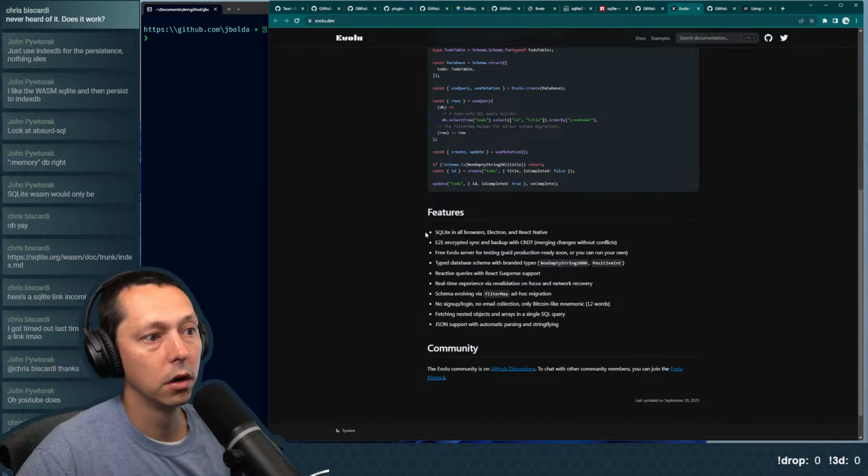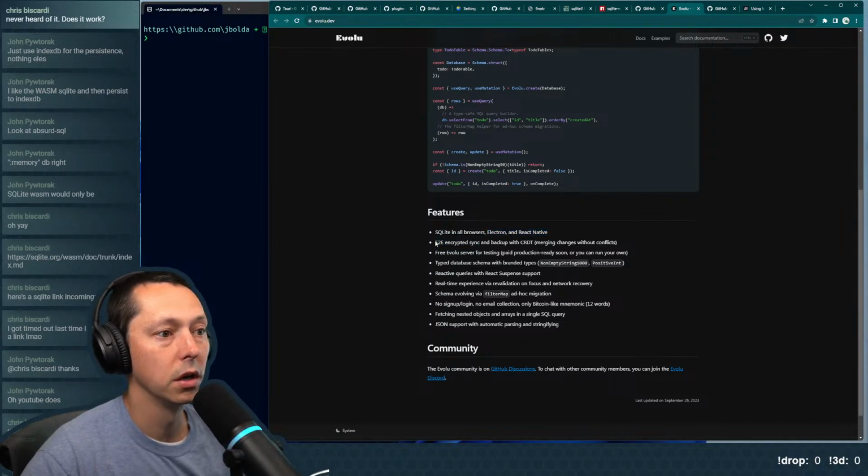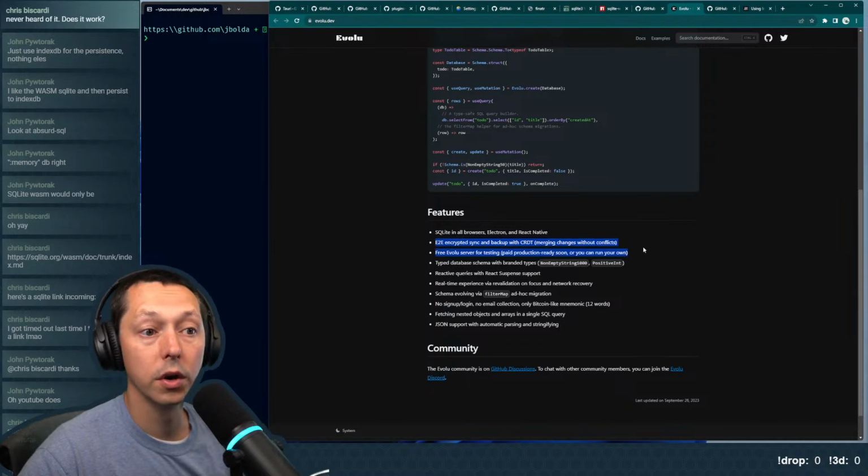It works in all browsers. I mean, Electron and React Native, okay, you know, it's fine. I'm presuming we could make it work within Tauri as well. Okay, so it seems like it is a company which is expecting to have paid options for these.